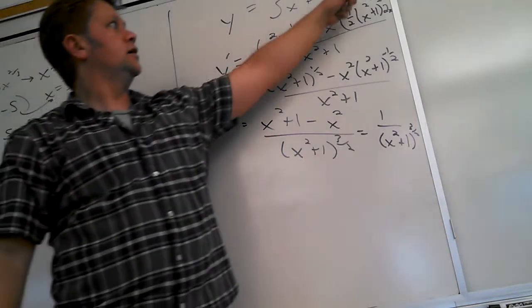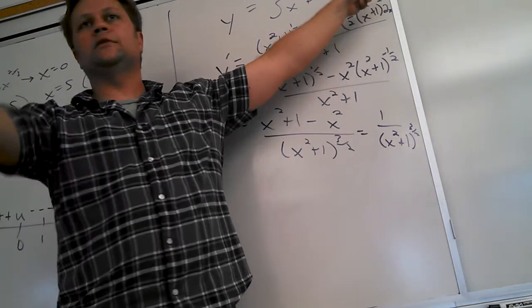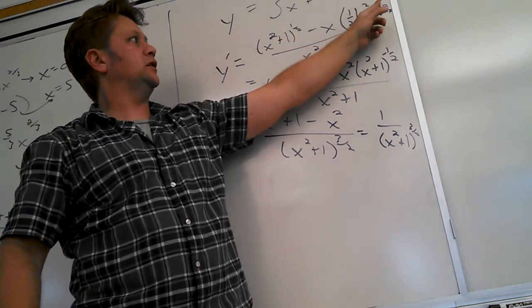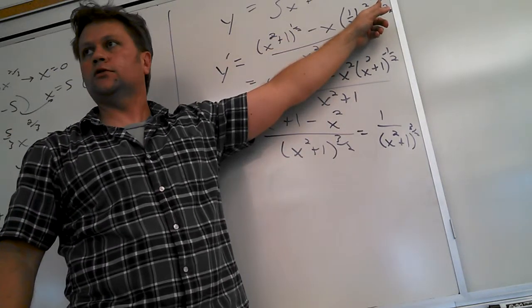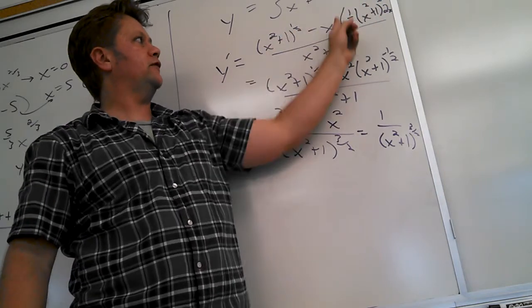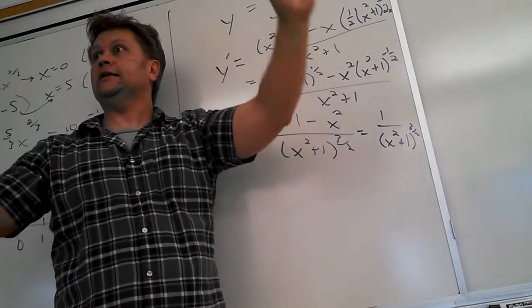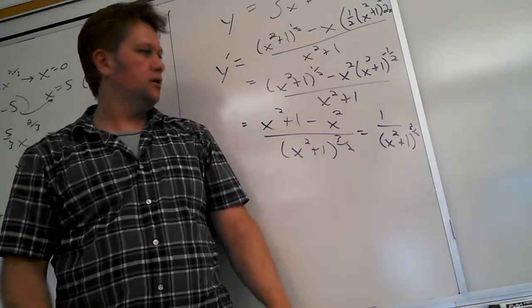Oh yeah, that's easy. That's an easy mistake to make. Don't get me wrong. That's the easiest mistake to make, and I used to make that mistake all the time. I still do. You're so focused on bringing the 1/2 down, you forget to take the power down from there. And then everything is easy after that.